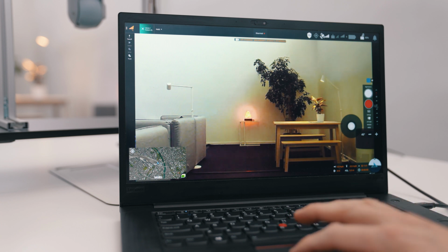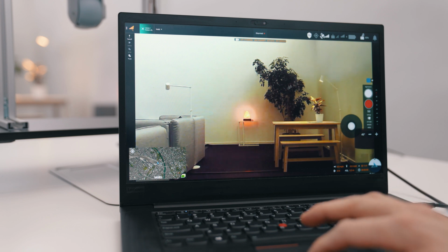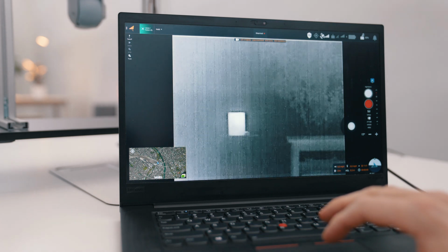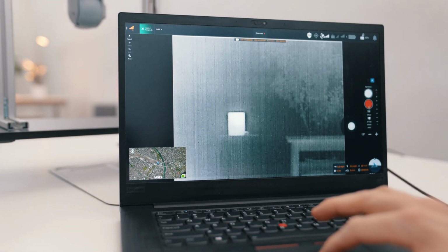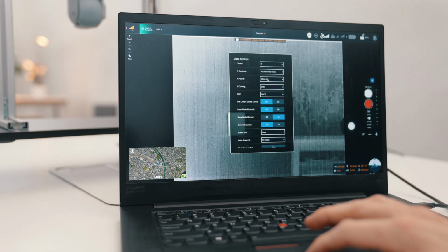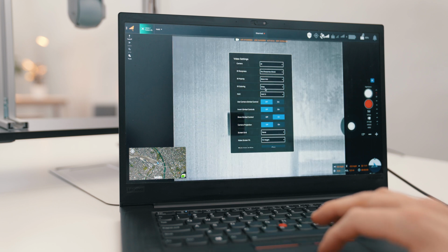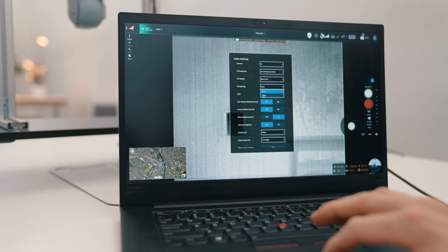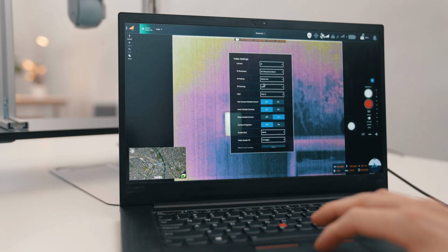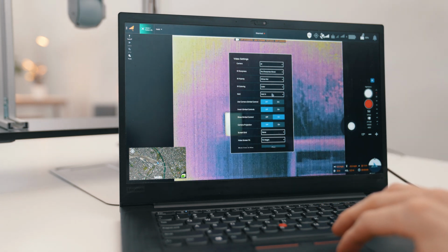The NightHawk2 camera is actually a dual sensor payload. So we have the RGB image that we can see here, but we can also switch over to the thermal image. And for both, we can change the settings directly here from mission control. For example, for the IR settings, you can change from white hot to black hot, if that's your preferred view. And you can even go from grayscale to color, both for black hot, but also white hot. So you can really change it to whatever fits your application.